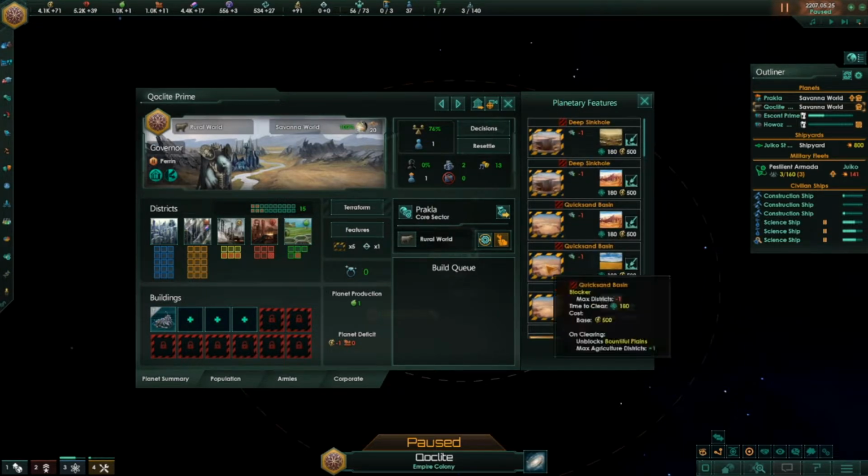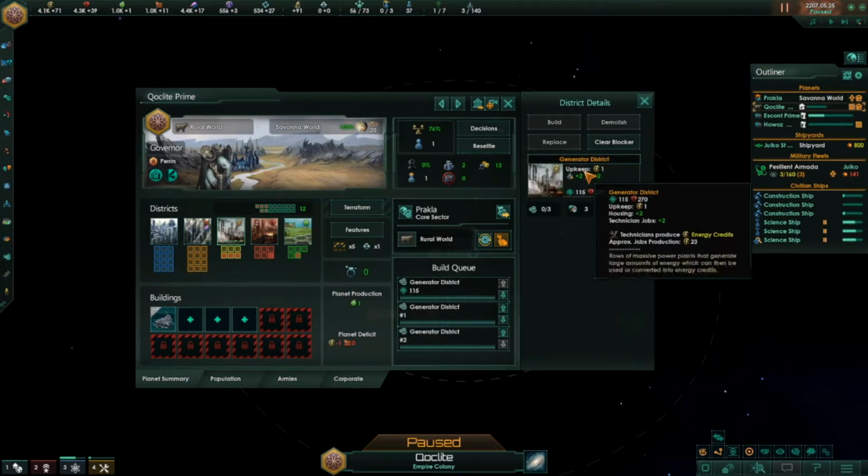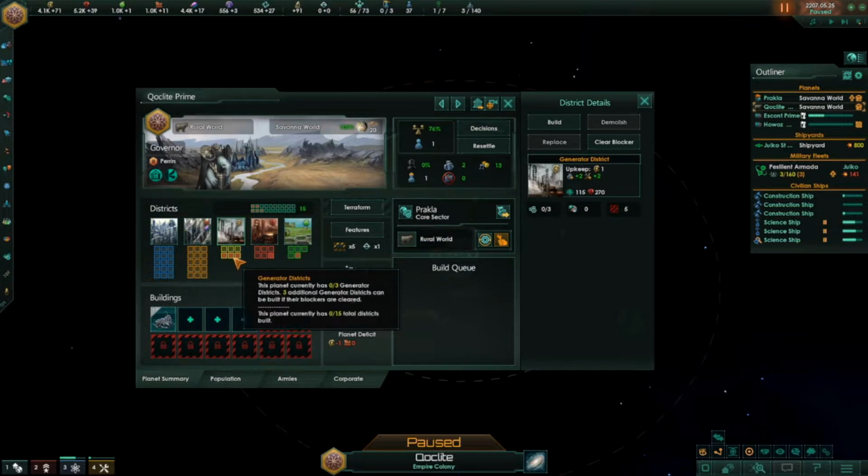And tile blockers. What tile blockers do is prevent building, if you notice, there's little red marks. So I can't build. I only have 3 energy districts available. I can't build any more until I clear out those tile blockers. So those need to be cleared out. There is tech to do that.